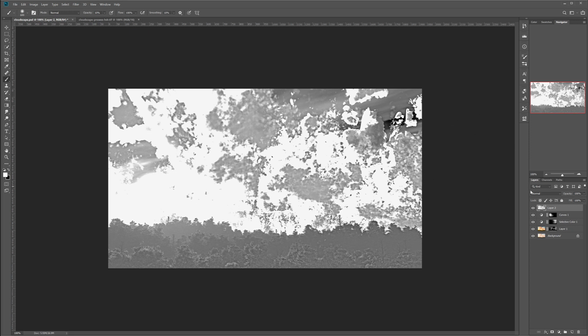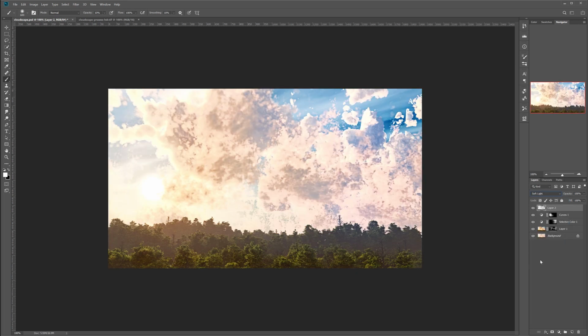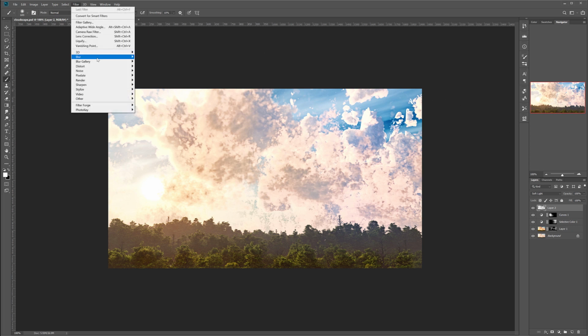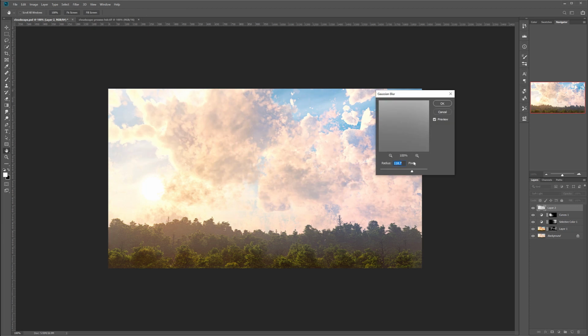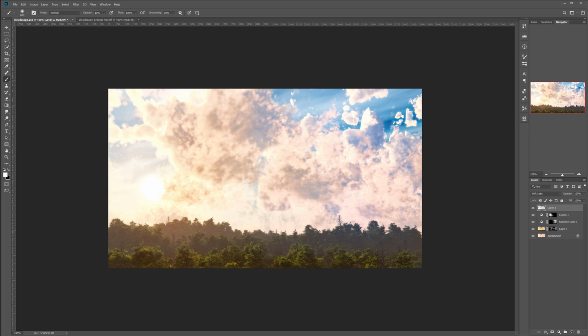Let's just show what's happening. So when we go to soft light, you can see it's way overblown, but we could do a filter blur, and just blur slightly. This will give it a little bit more of a dreamy look, you can see. Like right there, a little bit more dreamy look. Take it all the way down and just start bringing it up, but not too much.